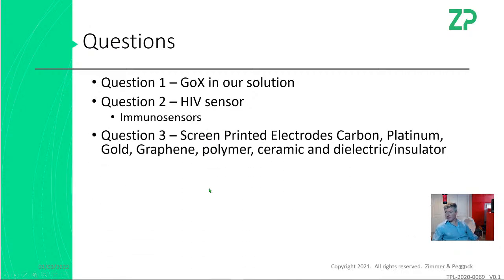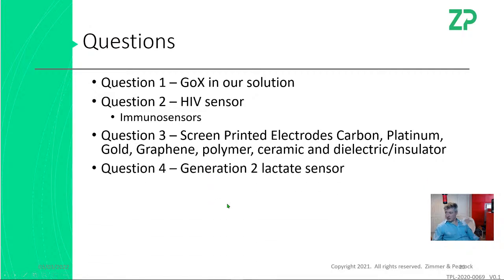In the end, if somebody asked me, knowing nothing else, what would you recommend as a screen printed electrode, then I would say our hypervalue carbon electrodes, because we produce it at a very high volume, so we achieve good quality and low price, and actually we can make it work for most things. The generation 2 lactate sensor, you have to use it at 0 volts.